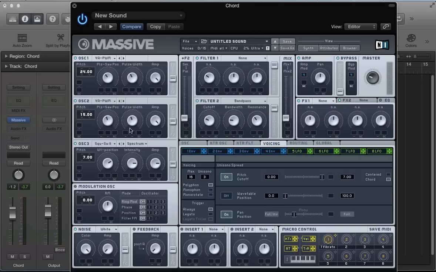And maybe modulate these pulse widths as well. Actually going to apply some phase modulation here to oscillator 1. Just brings a bit of warmth into the sound. And let's stick some reverb on. And actually you need to put the reverb in effects 2 slot, and then we can put in some tube in effects 1. We've got this quite nice chord sound going on now.